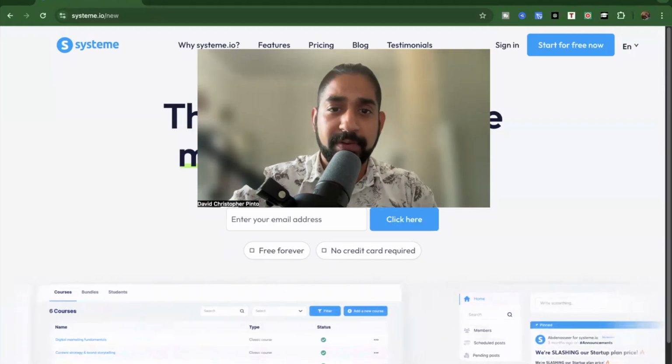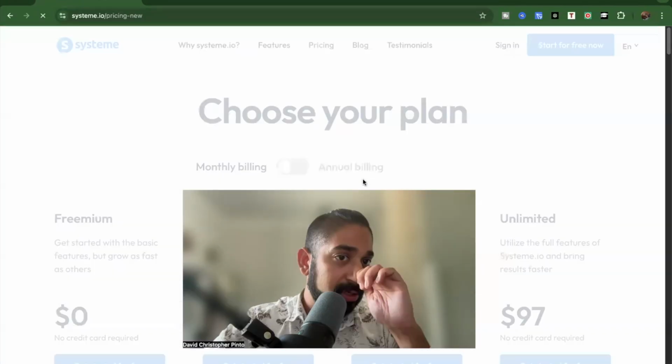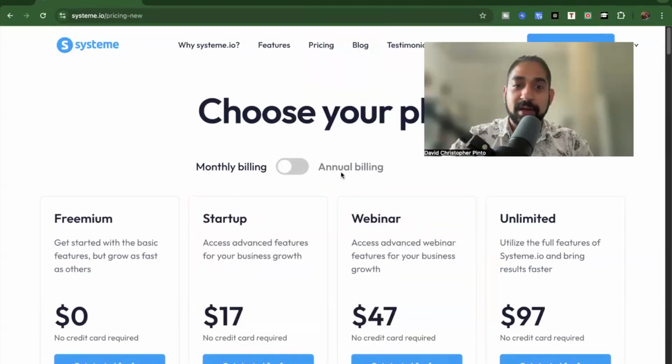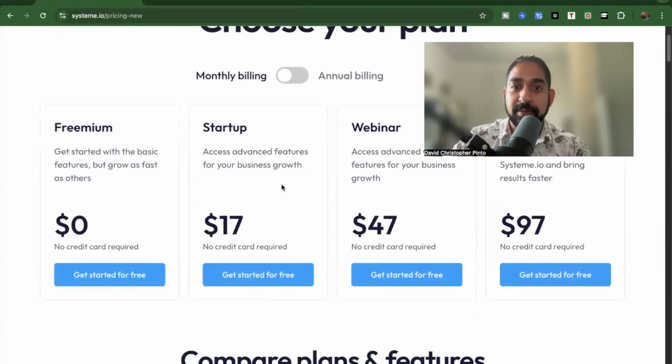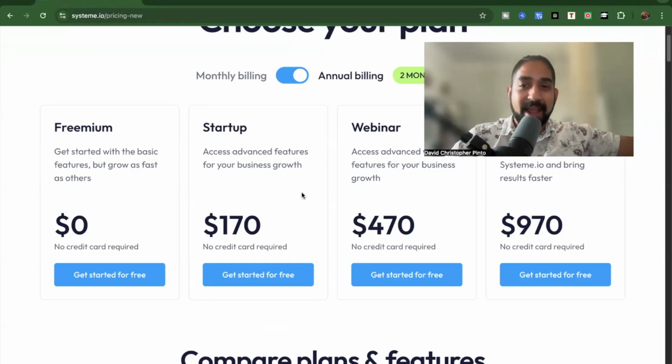Let me just go over the pricing very quickly. I started the platform absolutely for free when I got started, and then I went to a startup plan. I'm on the monthly startup plan right now, but by the end of this year I'm going to go on the yearly startup plan. I have a few affiliates who are now also using Systeme.io, so this cost is covered. At the end of the year I'm going to make this shift and get an annual plan, because I save money this way, at least 2 months of spending $17 every single month.